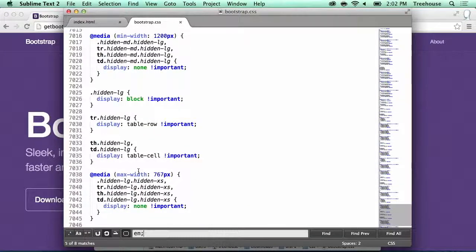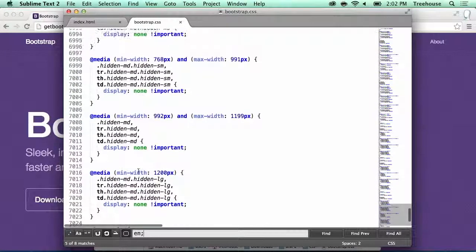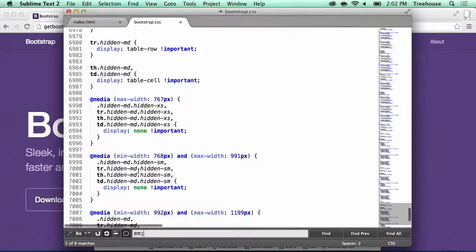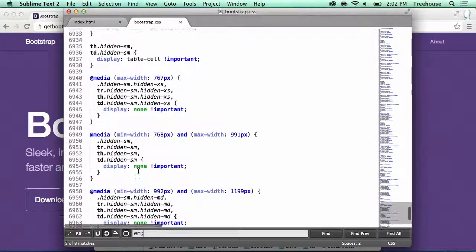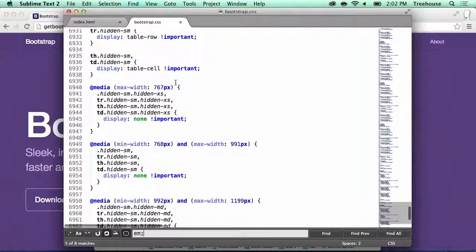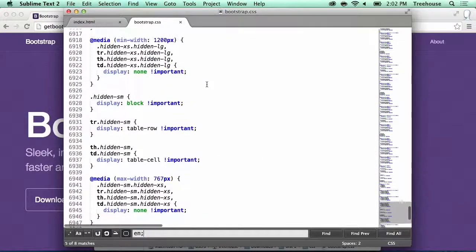But I'm assuming that the question Rodrigo is asking is related to resizing text in media queries. So I'm looking here, I don't see it used in that way, and it's also not actually used to describe the minimum and maximum widths for the media queries either. That is typically described in pixels because that's the way that you want to try to define your breakpoints in media queries, by using pixels. If you were to use EMs, you might get some actually pretty strange results. I'm not actually sure what would happen. I guess it would kind of adjust as you're resizing the browser, but not in the same ways that you would expect with pixels.